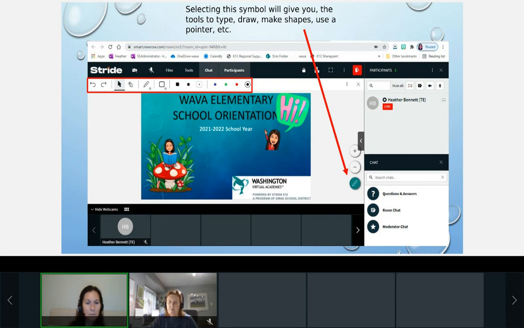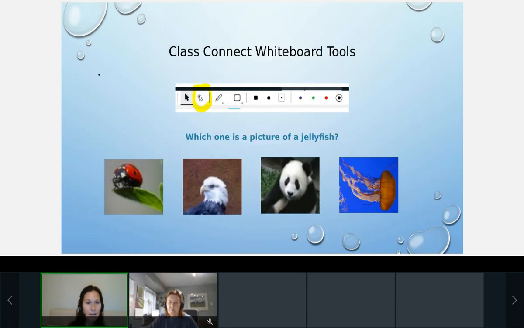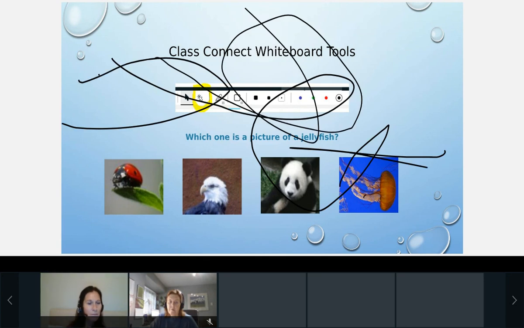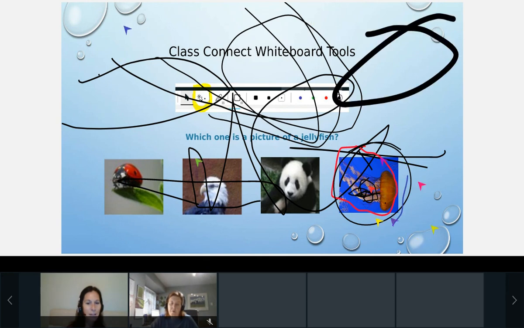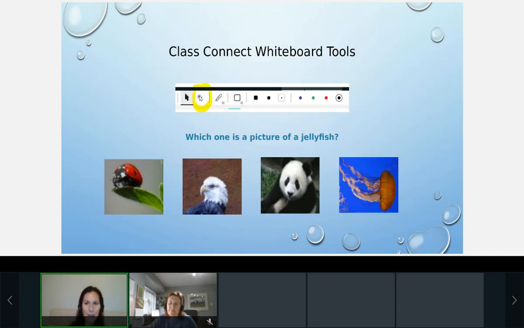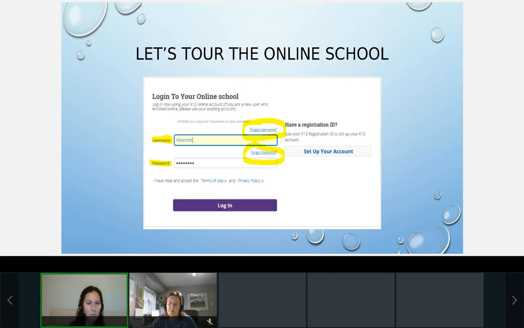Whiteboard tools are pretty fun. Remember, tomorrow in our workshop, you will be able to use those the whole time if you'd like. So I have those turned on for you. And you are going to get your pointer out, and you're just going to point at the picture of the jellyfish. Thank you for using your pointer. Awesome job, everybody. All right, so I'm just going to get the tools turned off. And tomorrow we'll have a lot more time to be able to use those tools.